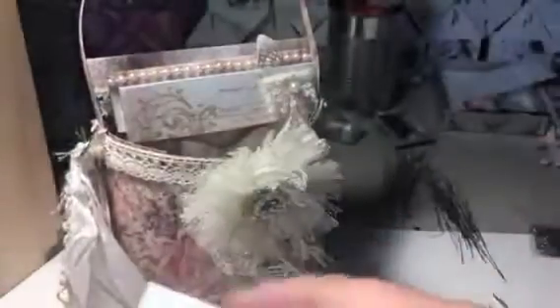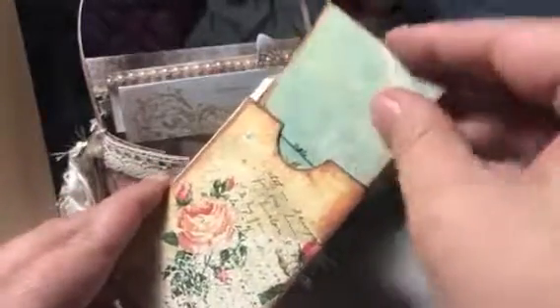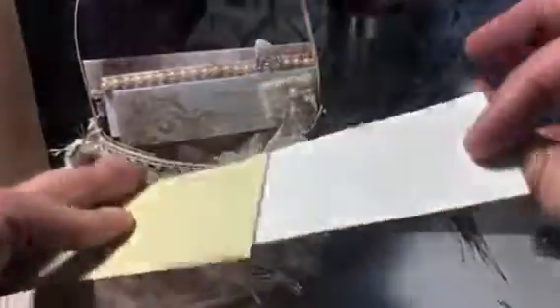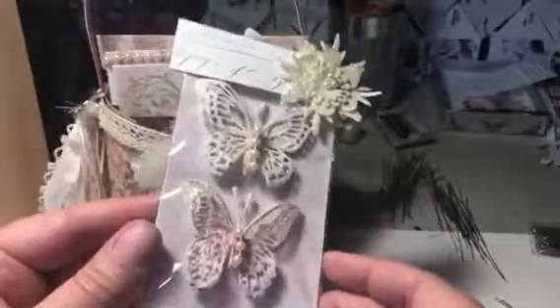The little brads I believe are from Hobby Lobby — actually those were sold to me from my mom. These little tags in the pockets came in a swap, so I'm kind of re-gifting those. Same with this one here. Teachers always give little thank-you notes, so I thought those could work.